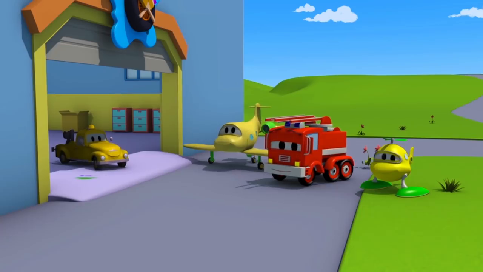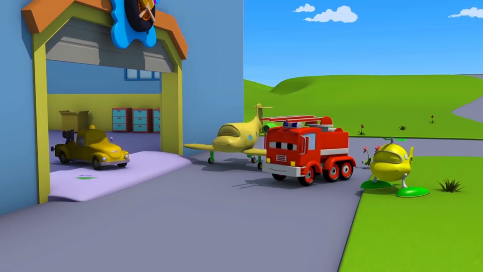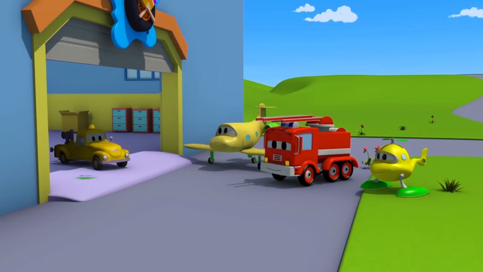Hey, baby Tom. Your friends need help. Baby Franck is really sad that he can't fly like the other babies. Can you help him out? You can? What are you going to do? Make baby Franck some wings? Awesome.